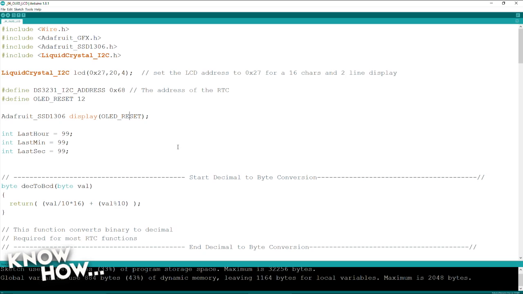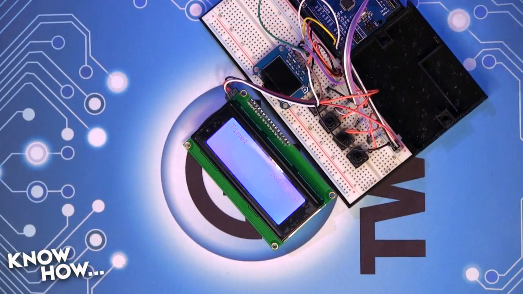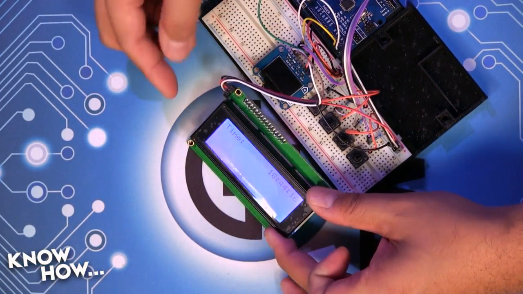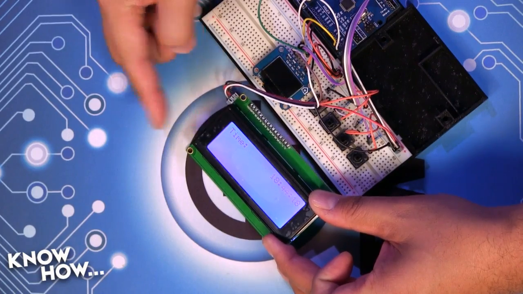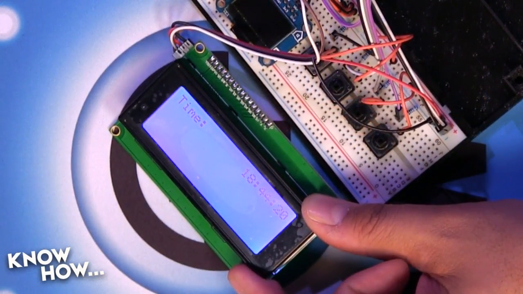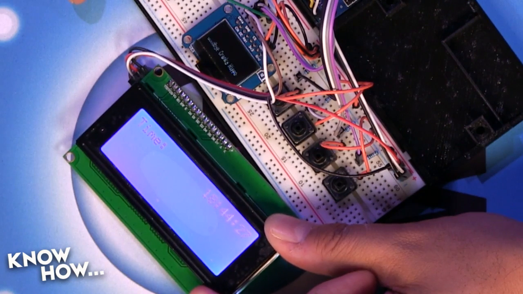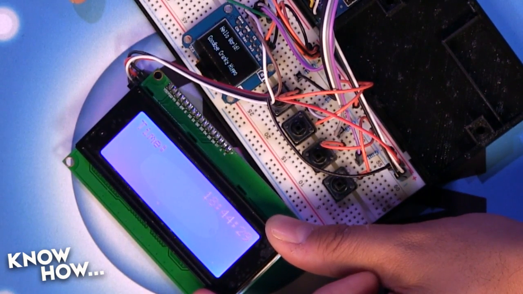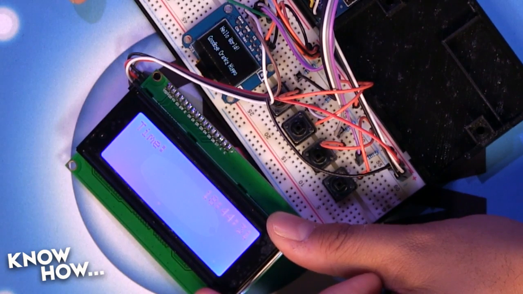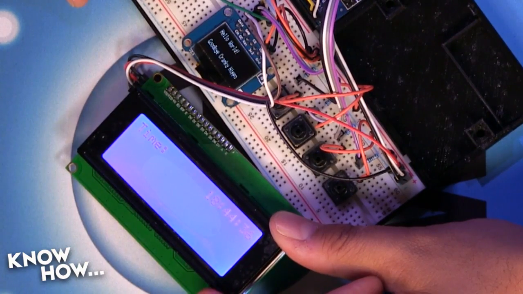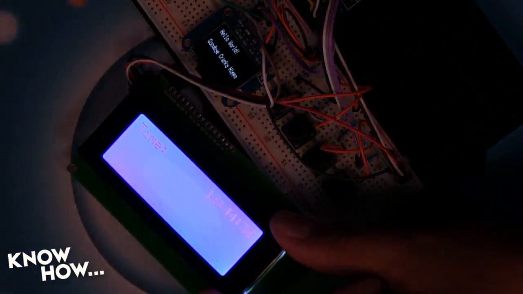Okay, so now once it's uploaded, you can see that they're displaying different things. This one is displaying the time from the RTC, and this one is continuing to blink the hello and goodbye Cranky Hippo. However, take a look at the clock. What do you see with the clock? Specifically, look at the seconds. Wait, did it just jump? Why is it jumping? Yeah, now it's at 38. Yeah, it's skipping digits.